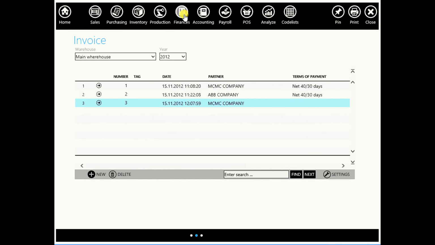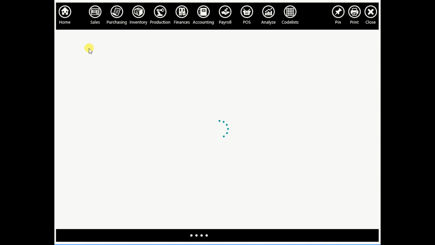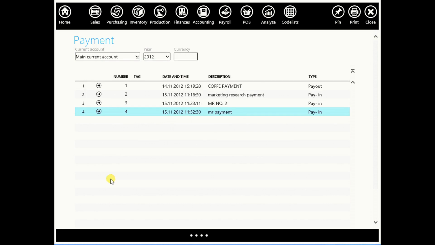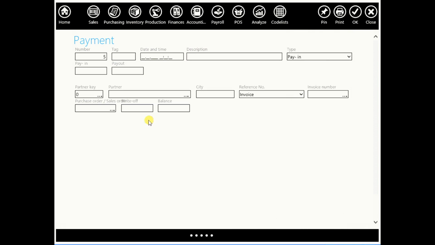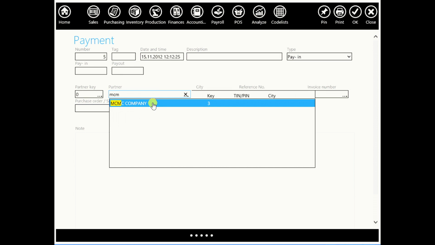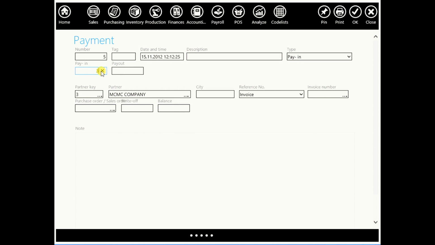Now go to Finances, Payment, and let's settle this unpaid amount. Go to New Pay In, and let's say that MCMC company will pay the rest of our amount, which is $3,000.